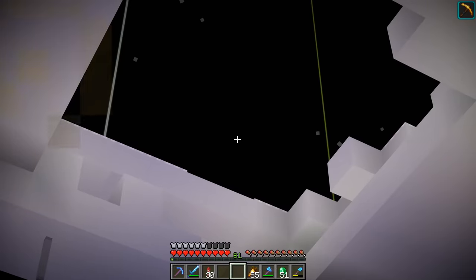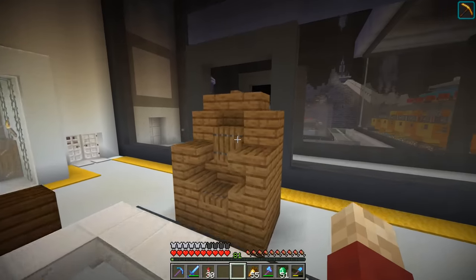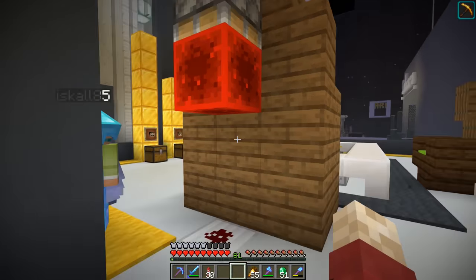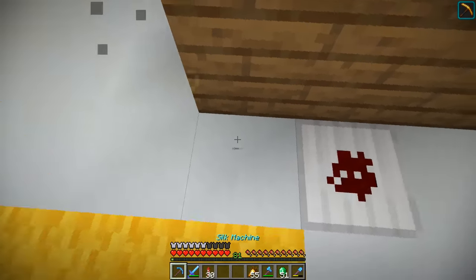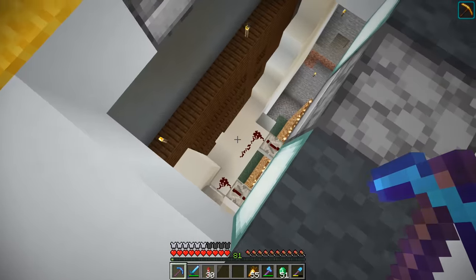That is crazy. I can't believe it. He destroyed the room. Just broke everything. What did he do? He put a piston behind this. Oh, that's what that was. Okay, I did notice the piston earlier. How long has he been planning this?